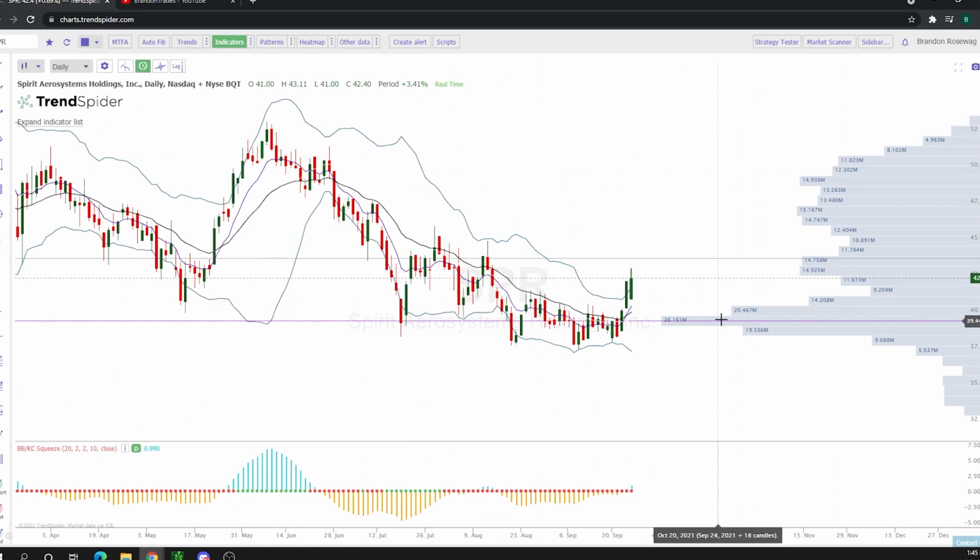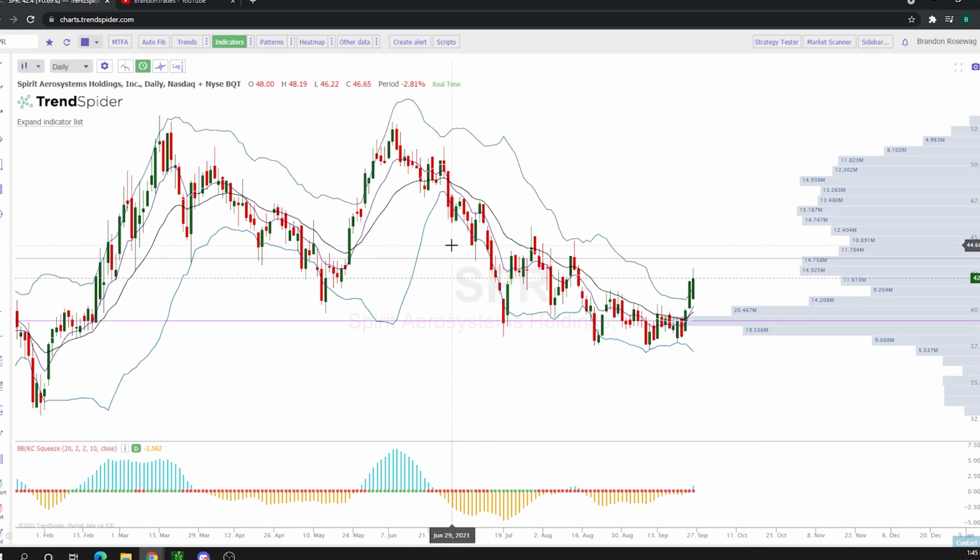This is exactly how my chart is going to look. I like to keep the volume profile on the side so I can see where there's orders sitting at, because these will act as areas of resistance or support. So I do prefer to keep that on the side. But other than that, this is a very simple chart setup, especially for my swing trading. Now I'm going to show you my chart setup when it comes to day trading.